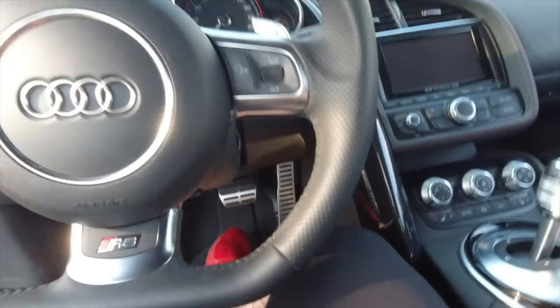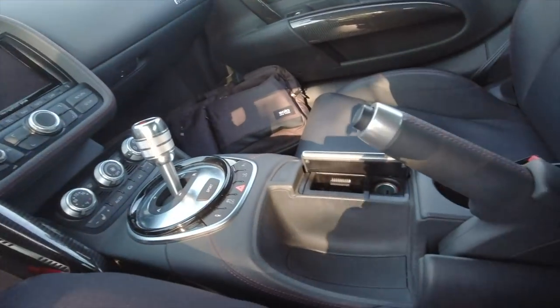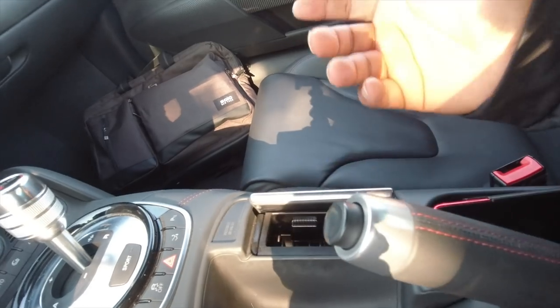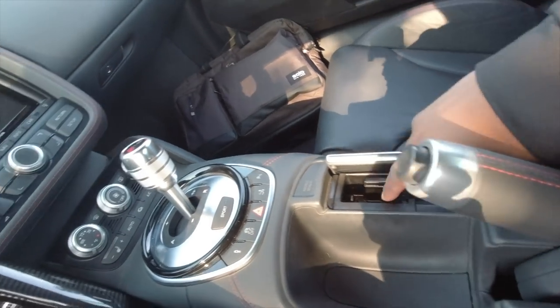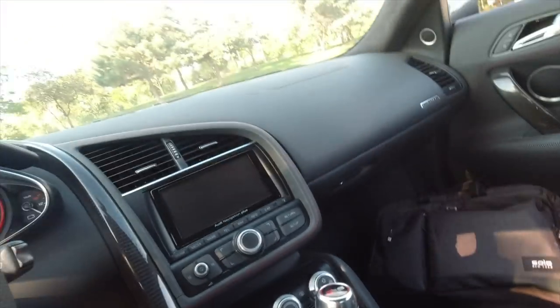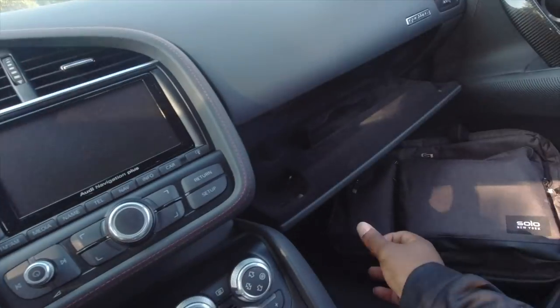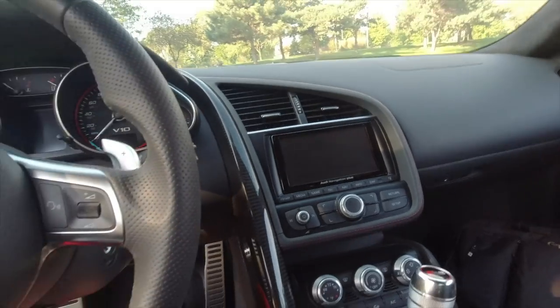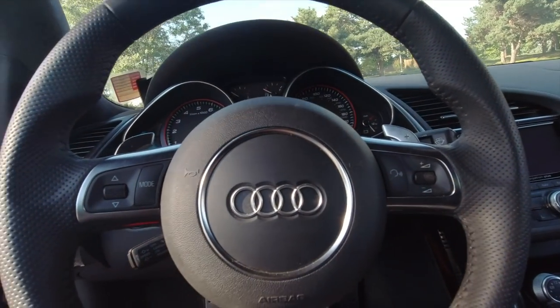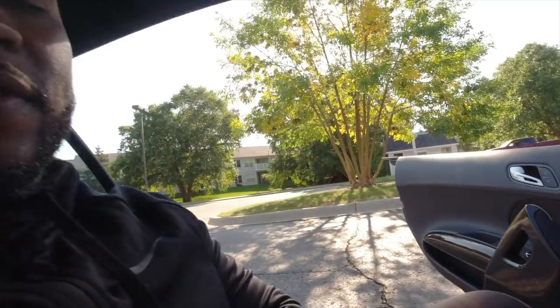So that's dope. Not a lot of space, but you can imagine a lot of space though. Got your cigarette lighter there. Hope nobody smokes anymore, but that's right there too. And then glove compartment, pretty dope. So let's turn it on. Let me show you what it sounds like real quick. Give y'all a couple revs so y'all can hear this joint.